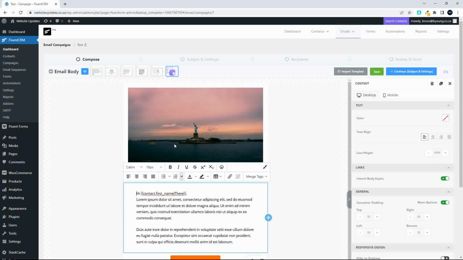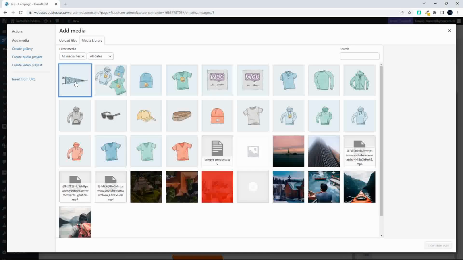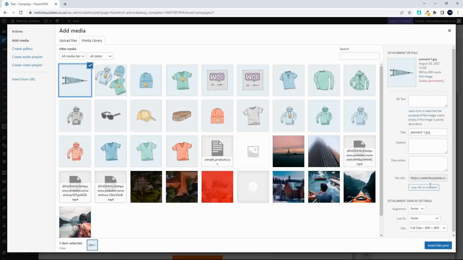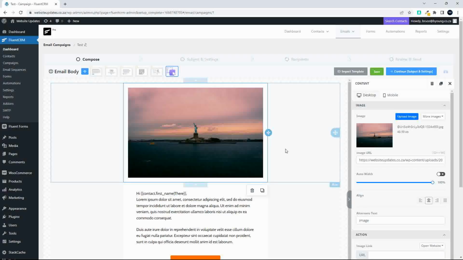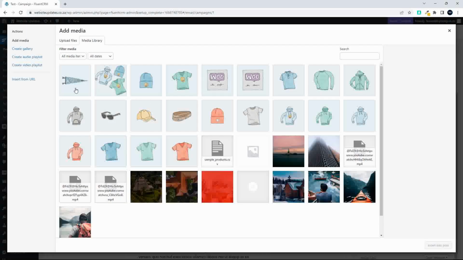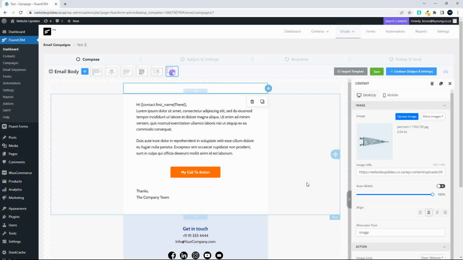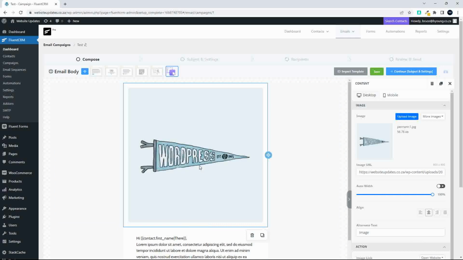And in this case, we've just put this landscape image. But now if I was to go back and select that logo image, the logo image is 800 by 800. So we've gone here with full size. What I'm going to do is go for a smaller size. So let's just go for the thumbnail, for example. And if we pop that in, you'll see how pixelated it is. So if I go back now, select the same image and choose the full size, insert into post, that'll reload, and now you can see that you have a much sharper version. So you can insert images to the specific size that you're looking to use, which is really nice.